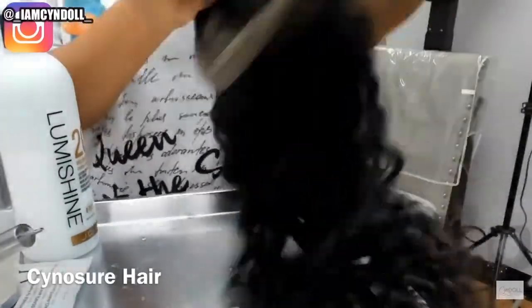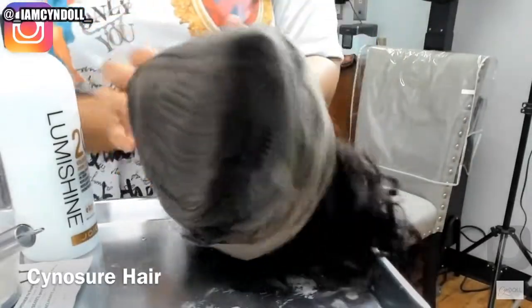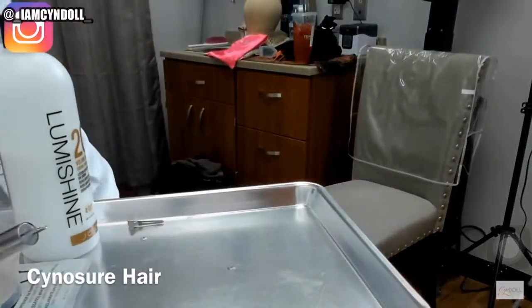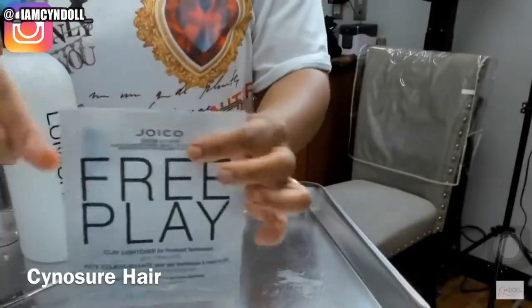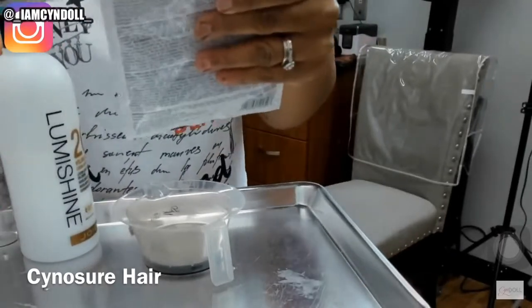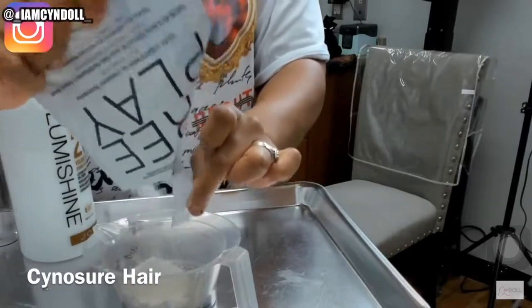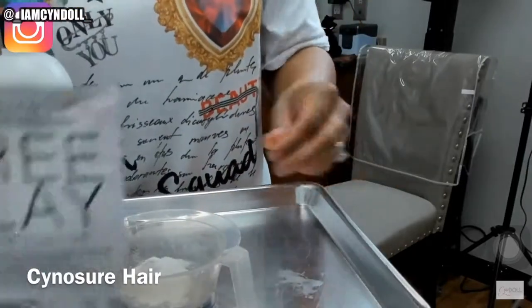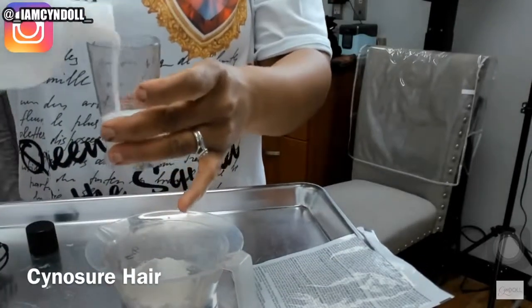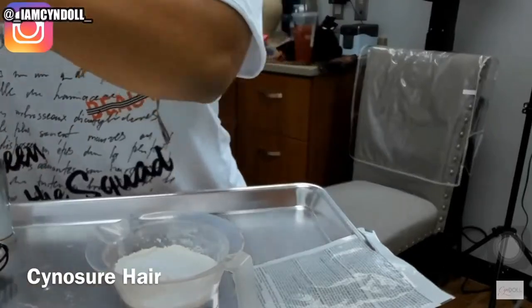So now what I'm going to do is go ahead and bleach these knots, but I want to show you guys a little trick. Most of the time people have problems with bleaching their knots, A, because it turns brassy, and B, because it leaks. But if you use a clay lightening powder, then you do not have to worry about it running. And Joico has this really, really bomb lightener, and it is called Free Play, and it is a clay lightener.